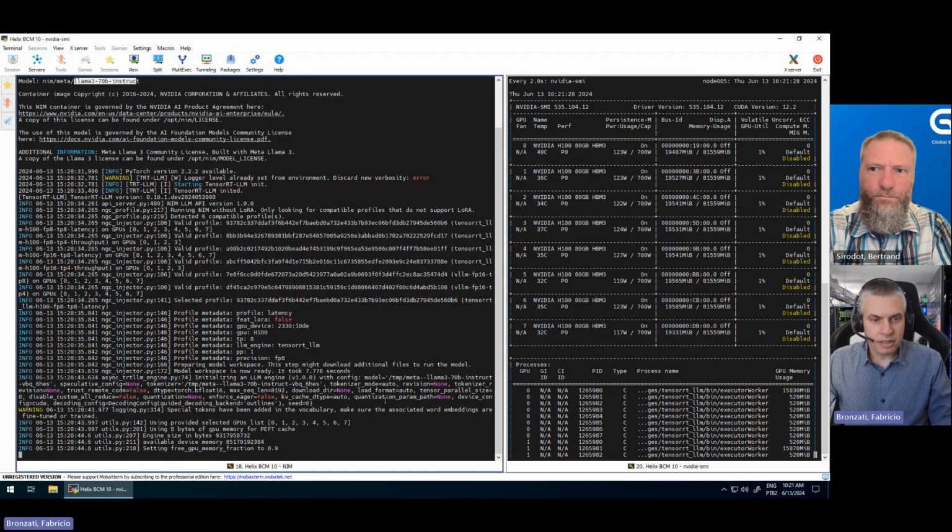Here we have the profile that was selected. As we have 8 GPUs available, it selected the best one with the lowest latency using 8 GPUs. The GPU model is the H100. The engine that it uses is TensorRT LLM. We also have vLLM available to use if wanted, and FP8, floating point 8, for the precision. As you can see, the memory has started loading with the model, and in just a couple minutes, it will be ready to submit inferences.